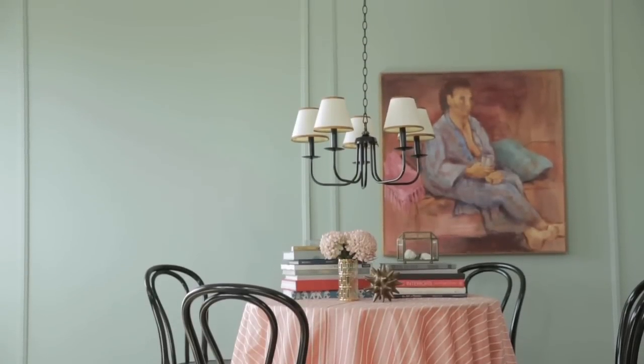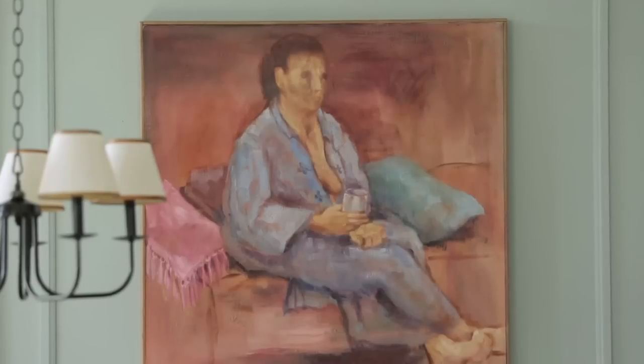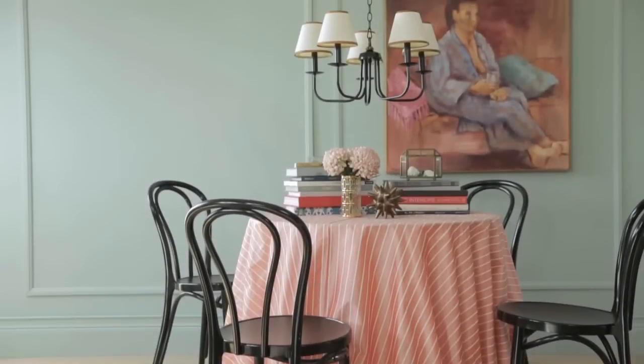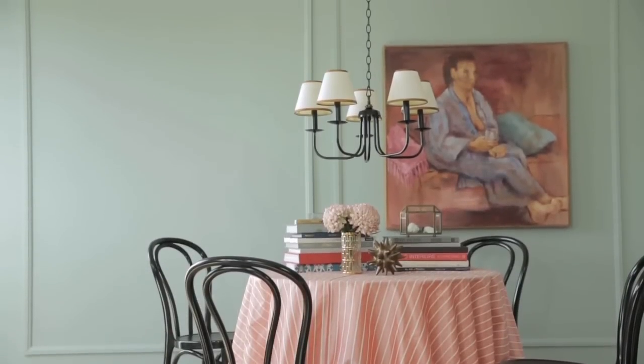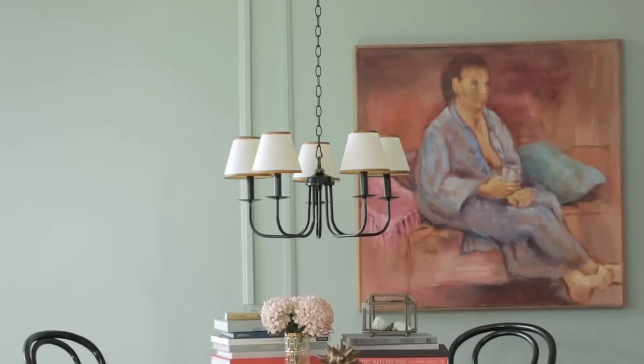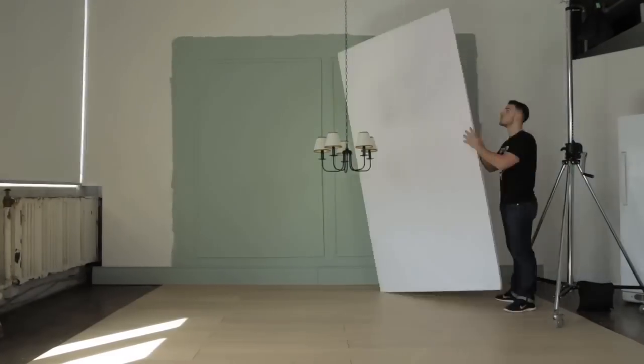The painting has been hung off-center so it looks a little more interesting, and I love how the color we've chosen really pops now, while the painting stands out as a contrast to the wall color. What I love about this wall color is it's a shade you can't quite put your finger on — it's not quite green, it's not quite blue, there are lots of gray undertones. It's very livable and because of that it also feels quite sophisticated. So that's a wrap on this wall color and we're ready to start the next one.